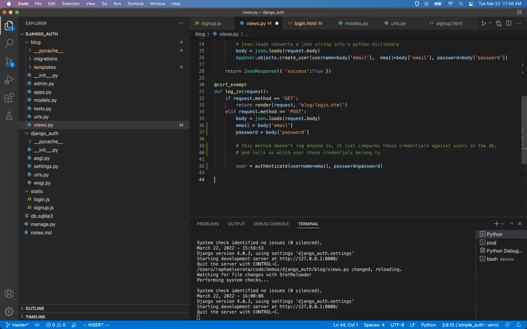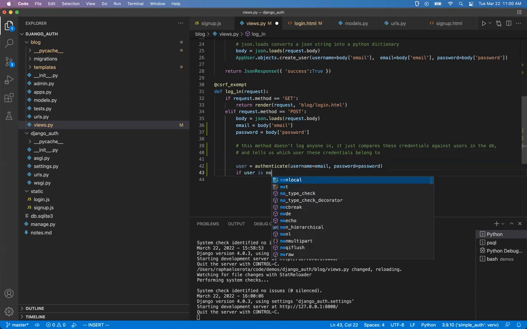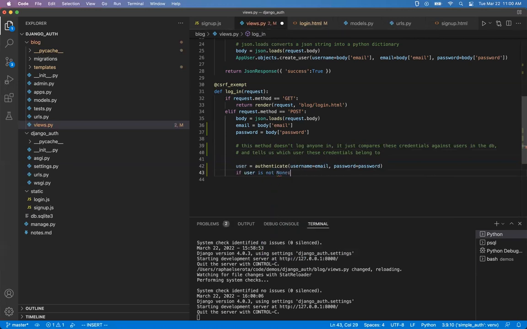So that's going to return some value. It might be None if we don't find a user. But if it's not None, so we do find a user, first we have to check if they're active, because we can have non-active users in our system.